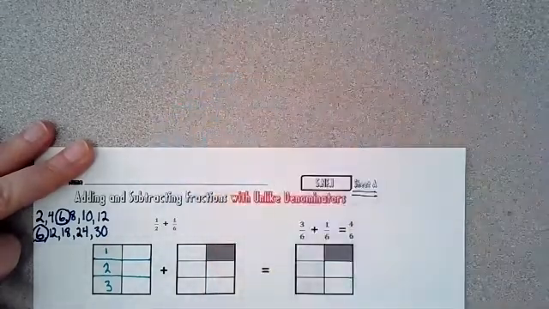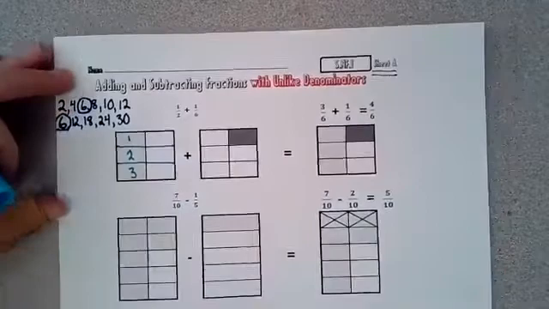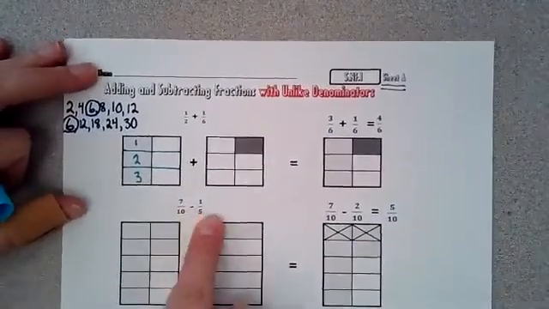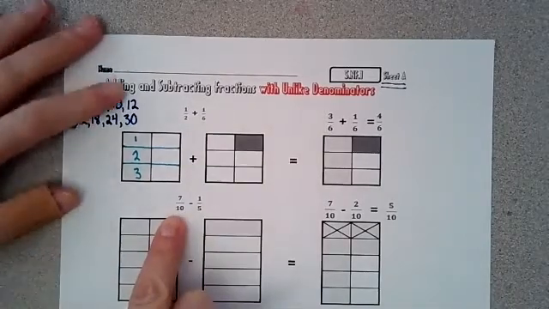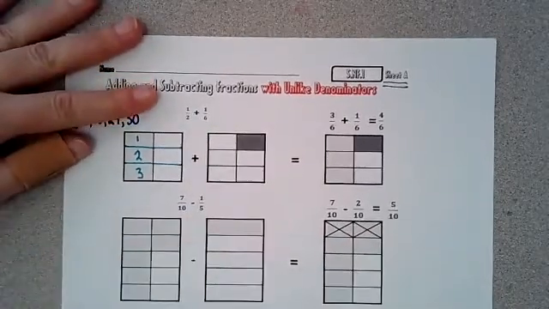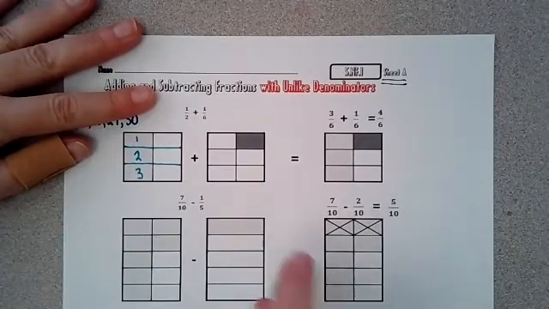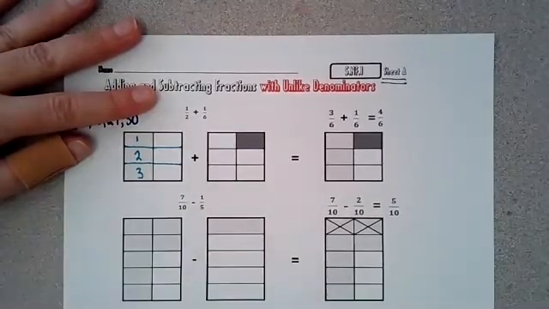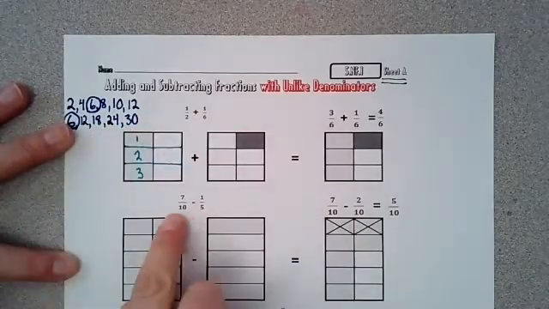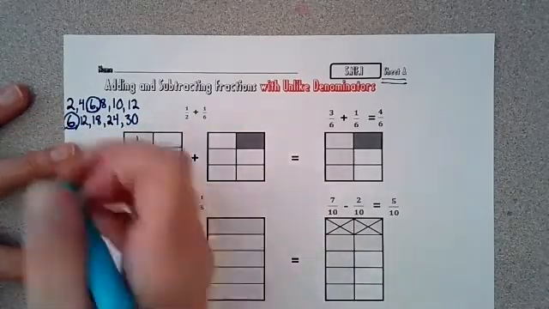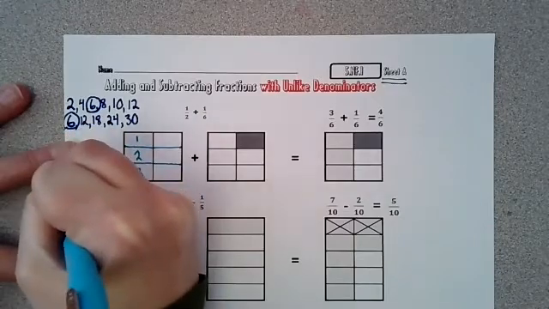All right, let's look at another one. Next one is 7/10 minus 1/5. Well, we can't subtract 1/5 from 7/10 because the denominators are not the same. So we have got to change the denominator so the denominators are equal. So as I told you before, come out here and put your two denominators. You've got 10 and 5. So I've got 10 and 5.